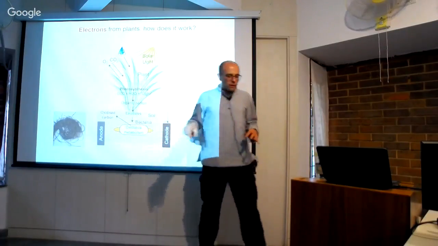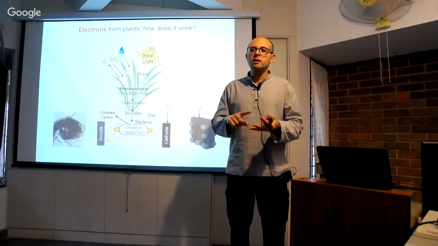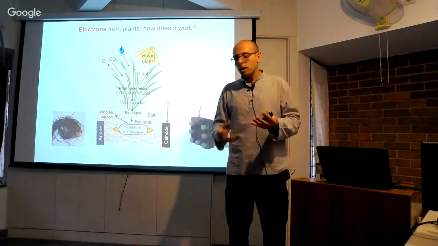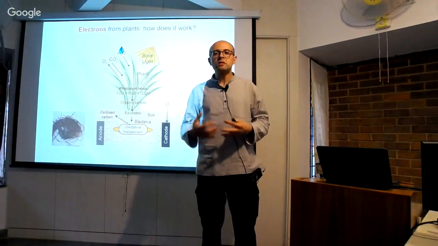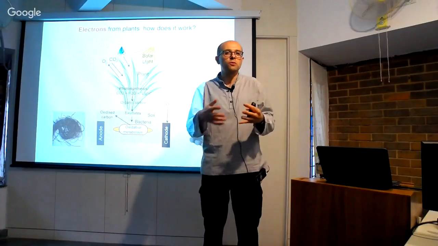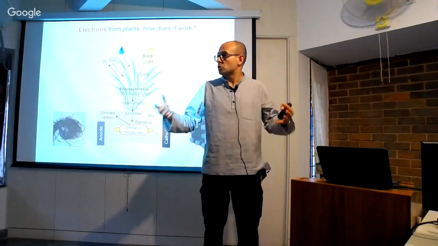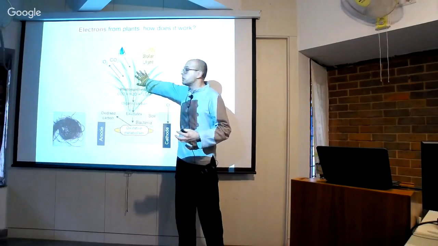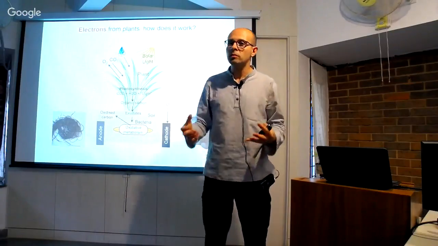Anode and cathode can be made of several different materials. What is important is that they need to be electrically conductive, otherwise they cannot be electrodes. And because they are placed in soil, they also need to resist oxidation from water. So we cannot just use, for example, copper, because after a little while the copper starts dissolving, and also perhaps poisoning the bacteria, maybe poisoning the plants. So we need to use something that is stable.